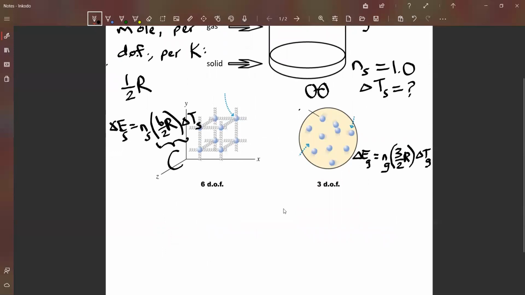And of course, that means this quantity is the so-called heat capacity at constant volume. I didn't bother with the subscript over here. Usually, when you see that subscript V or P, you're talking about the constant volume or constant pressure molar heat capacity of a gas. And we don't really worry about the distinction for solids because the processes for a solid in this class are always constant volume.